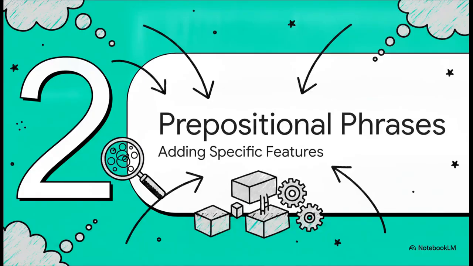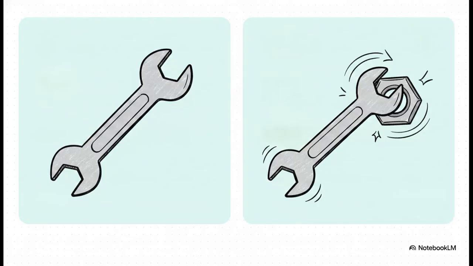And that brings us perfectly to Section 2, defining with prepositional phrases. This is how we separate our term from everything else in its category. And notice the transformation that happens here. Instead of a vague baseline like a wrench is a metal tool, we just add the prepositional phrase for holding and turning objects. Boom! We've instantly transformed a vague categorization into a razor-sharp, highly accurate definition.